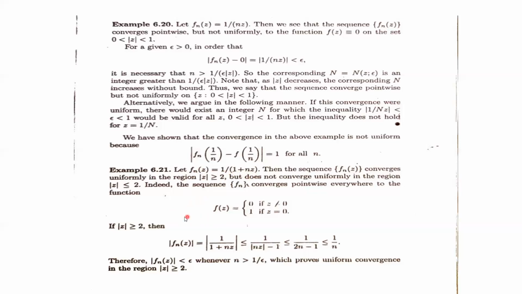However, if we change the domain to be modulus of z less than or equal to 2, then it does not converge uniformly, as we can see here. Okay, from this example, if we change the domain, then we are getting the uniform convergence. So this example also shows that the uniform convergence of a sequence of complex functions also depends upon the domain of definition of the sequences. Okay, this domain is important.